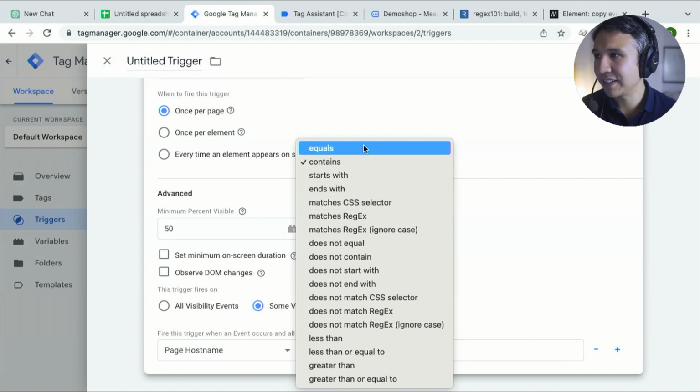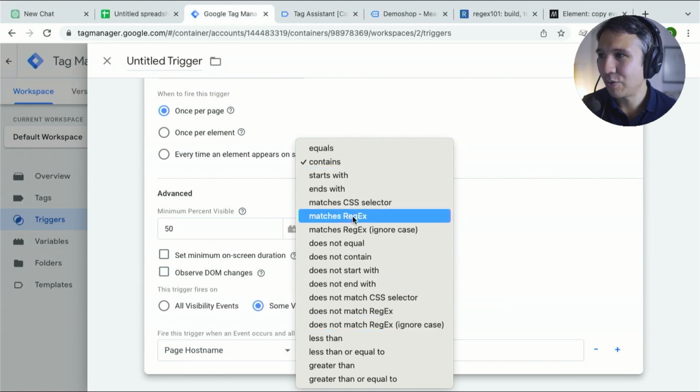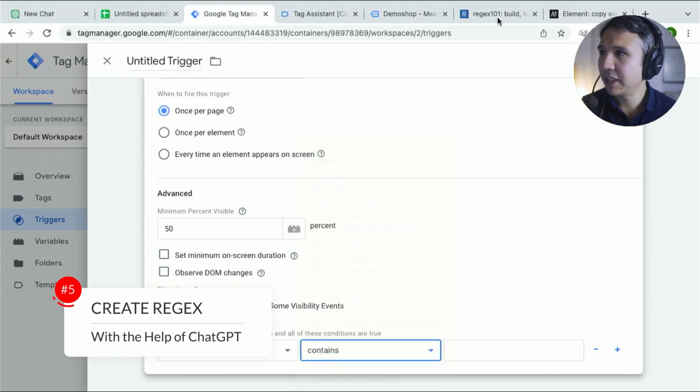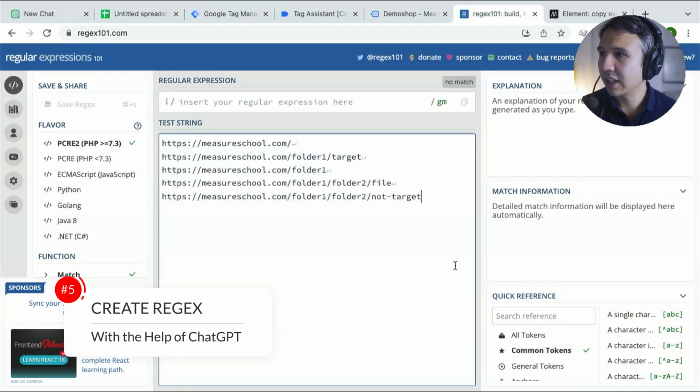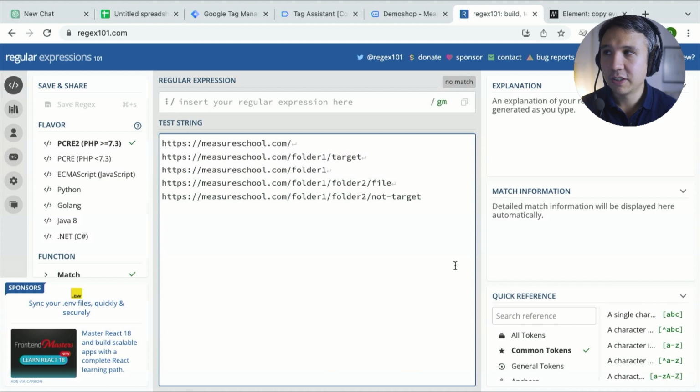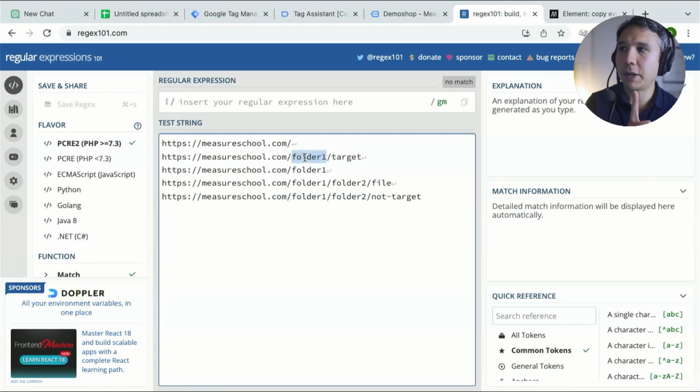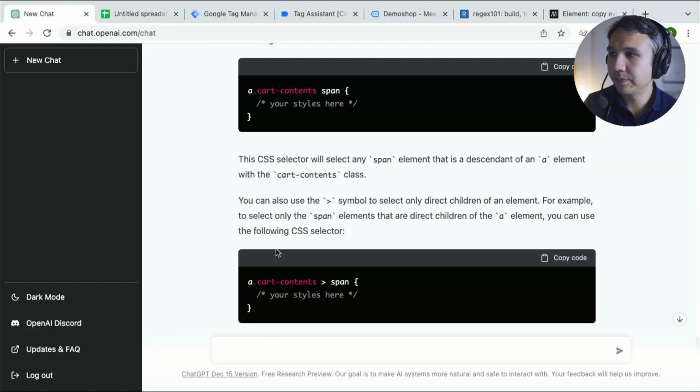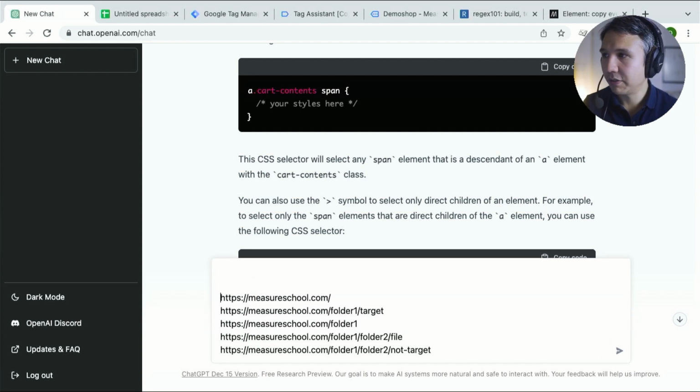Another popular option inside of these matching options is regular expression. So let's say you have many different URLs, just like these here, and they're the input for your filter. And now you want to filter out only one specific one, and that's this one. You would need to describe it a little bit. So this is the only URL that would have the file in a parent folder, and only one parent folder and not 2 parent folders as is the case here. So how would we select this one? Well, we can just ask ChatGPT. Let's give these URLs to ChatGPT and then write our prompt above that.